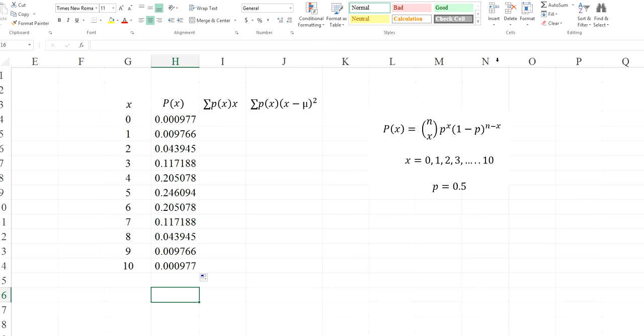Now, how do I know this is a distribution? If I add, clicking on this summation sign, it must be equal to 1. Yes, it is a probability distribution.